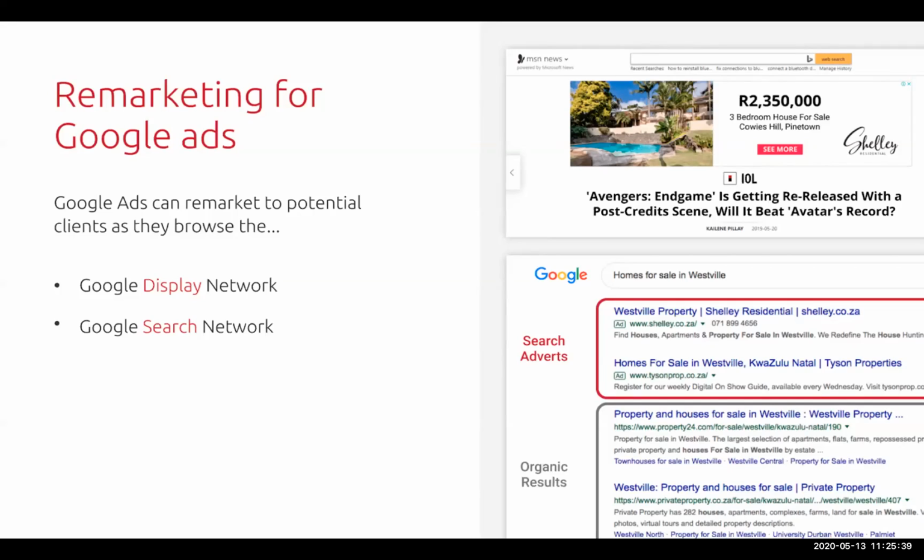It includes sites like YouTube, Blogger, as well as Gmail. So it's a group of affiliated sites as well as Google's infrastructure where your visual ads can display, and you can see on the slide deck there a type of Google Display ad, and that's from the news site IOL. On the other hand, the Google Search Network includes the Google Search results pages. It also includes Google sites like Maps and Shopping, and search sites that partner with Google to show your ads.